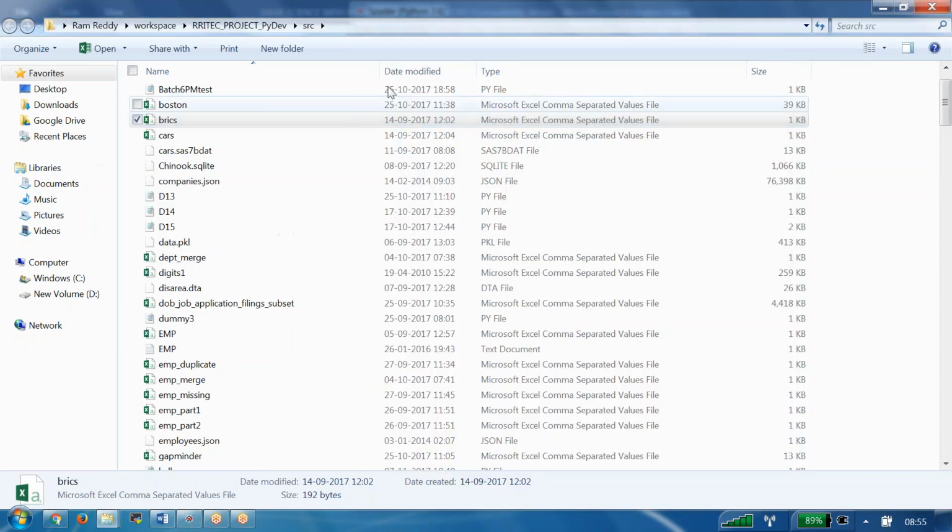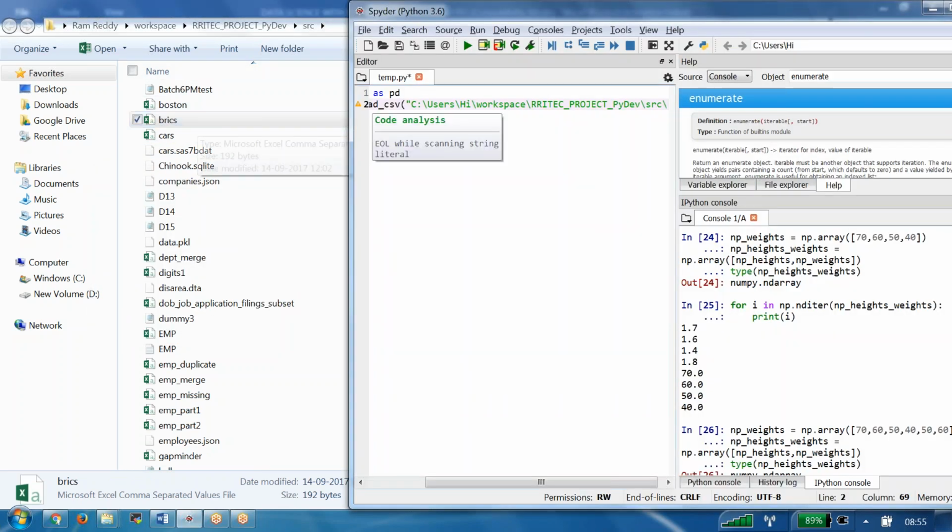Slash, the name of this one is brics.csv. Also we have to maintain double slashes, or you have to keep this file in the working directory of Spyder, so you don't need to write the path. The working directory you can find out.